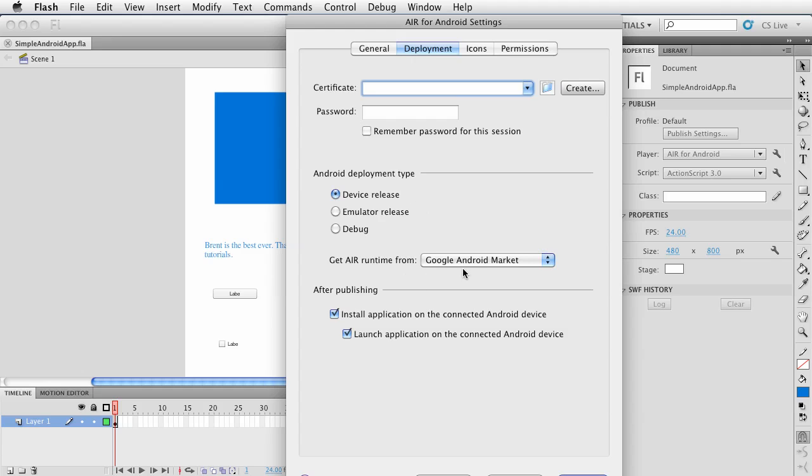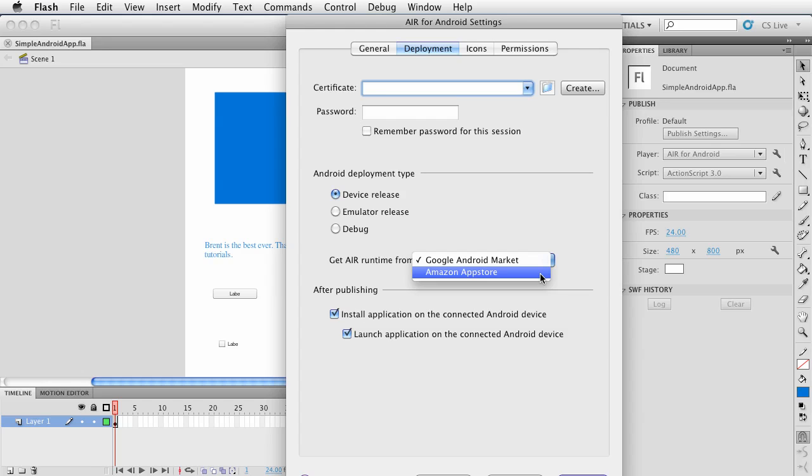Now, this is an interesting one, get AIR runtime. And the options are App Store or Market. Currently, these are the two major markets where you can post apps. What happens is if a user downloads your app from one of these stores and they don't have the AIR runtime, then they'll be prompted to download the runtime.